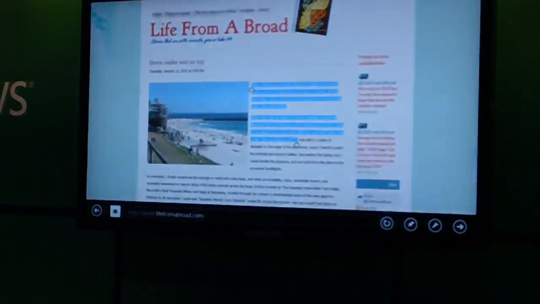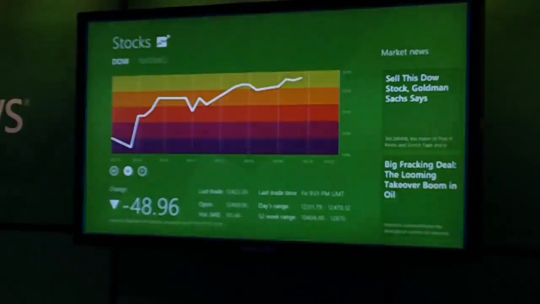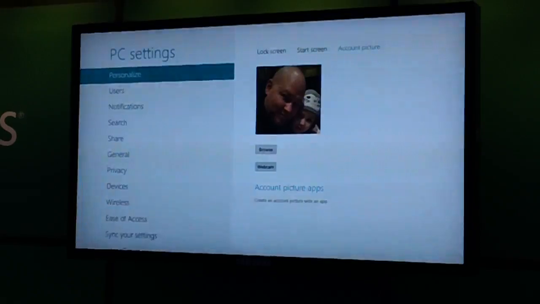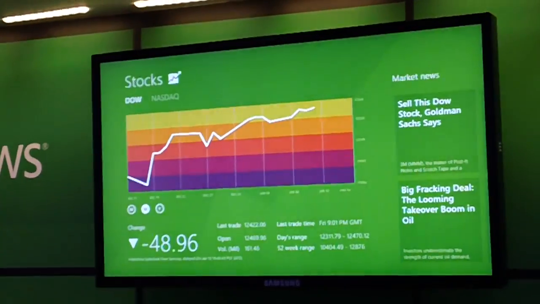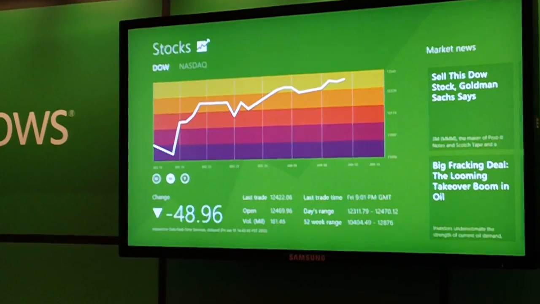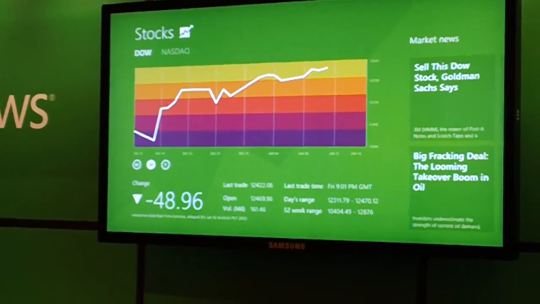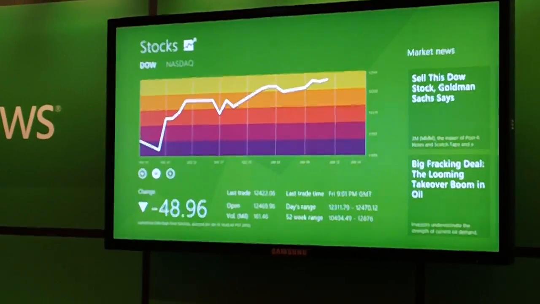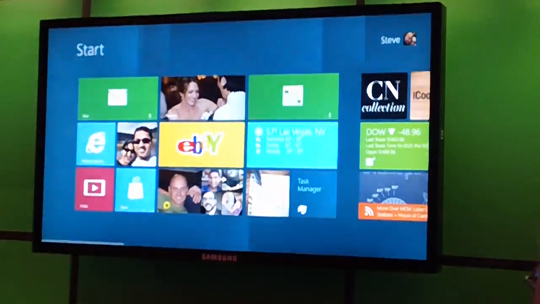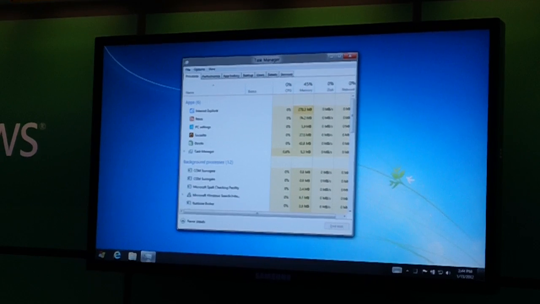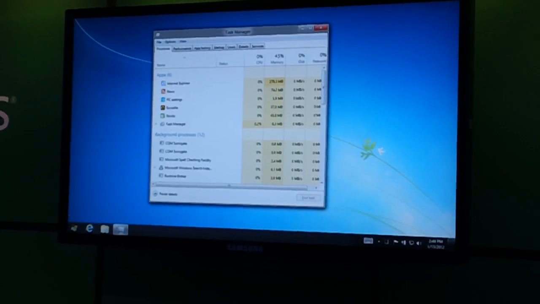I'm just flipping from the left side of the screen, and as I flick through things here, it's switching the apps, so I can really easily and quickly navigate across all the apps that are running on my system. But when those apps go into the background, I don't want them burning a lot of CPU activity and draining my battery. And so even though I've got all those apps going, with Windows 8, I'll just bring up Task Manager here and show you the apps that are not in the foreground are using zero CPU.